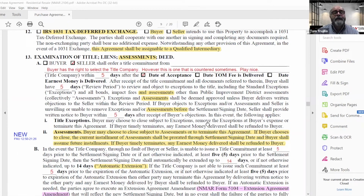And again, you can see that you have to order that. You can see it there. The seller shall order the title commitment from whatever title company within 5 days of acceptance. And the earnest money, after the title has been ordered, the buyer shall have it in 5 days, so they have a chance to review it. The title acceptance, they get reviewed for 5 days. And then if there are any issues, 5 days. Read through it. Those are just my little highlighted numbers I like. Nothing's in granite, guys, but I like to move it along as quickly as I can.